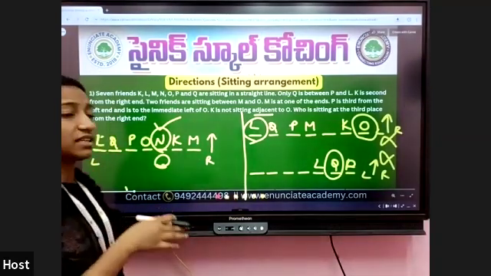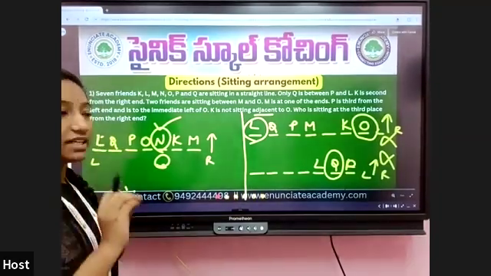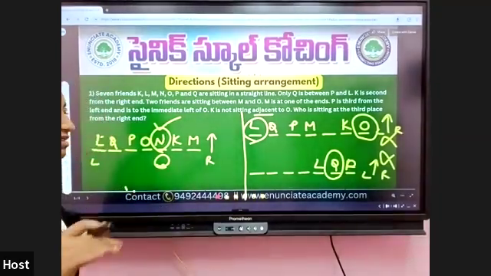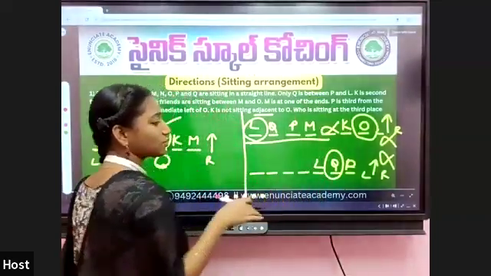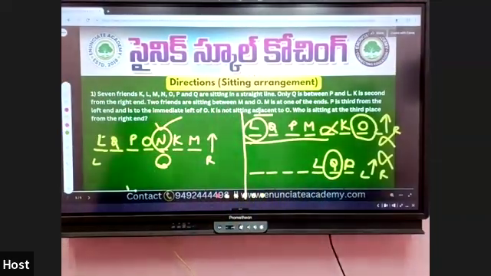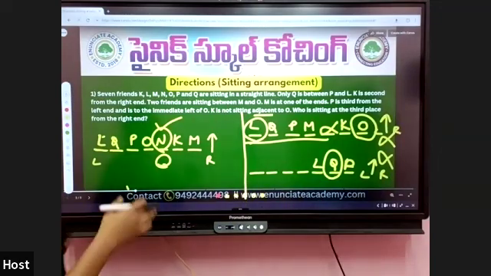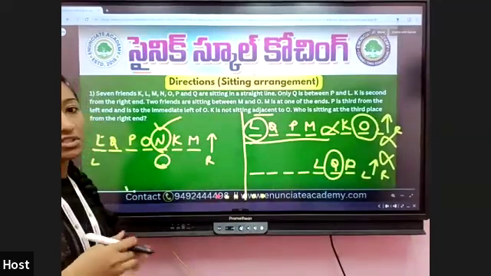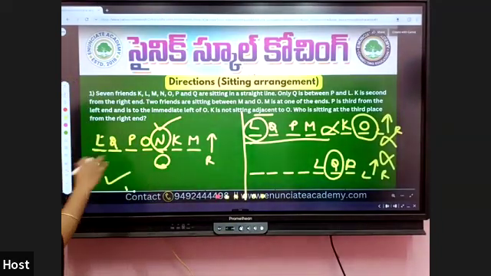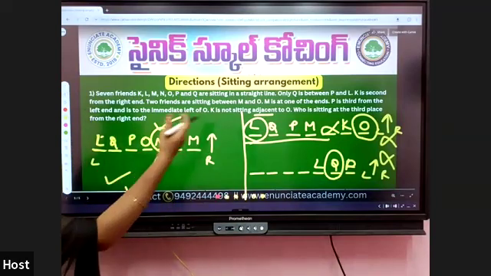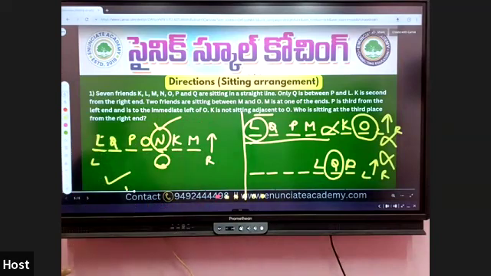So in this sitting arrangement, we can take 3 or 4 assumptions. It is better to solve like this. Or else for one assumption you took, it is wrong. Another assumption also you took, it is wrong. So there will be time waste. At a time when you take 3 or 4 assumptions, it is easy to identify in all assumptions whether it is correct or wrong. So these are the correct positions. You can also check the statements again after arranging the places.